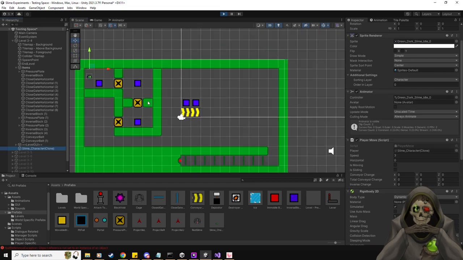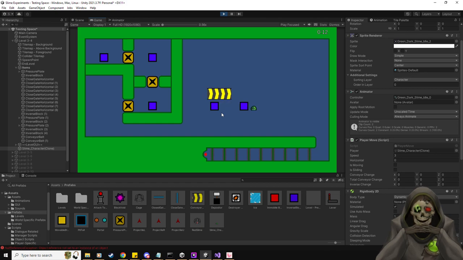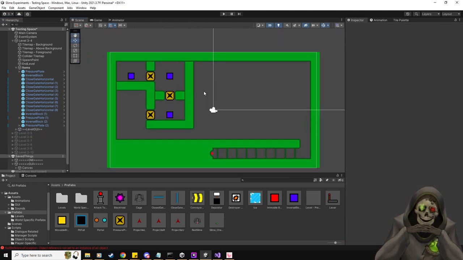So when we go on the conveyor belt, or drag them on the conveyor belt, it should sort of wedge them together. And then if I do this, does it pull them both? It does not. Okay. Unfortunate. But yeah, you can't do that. Okay, so we'll just go ahead and get rid of that.